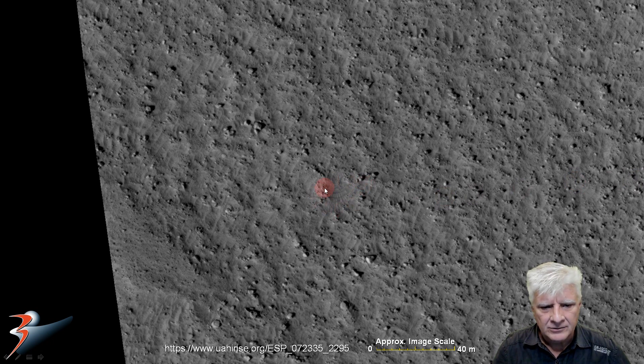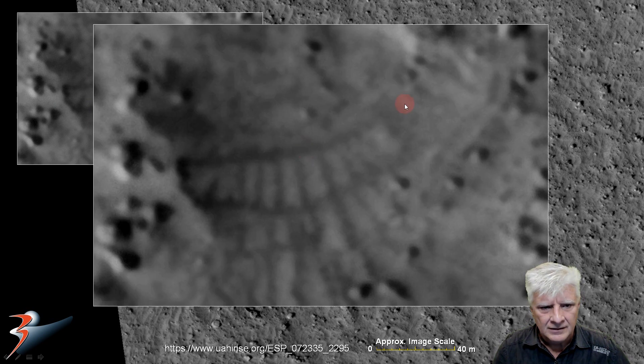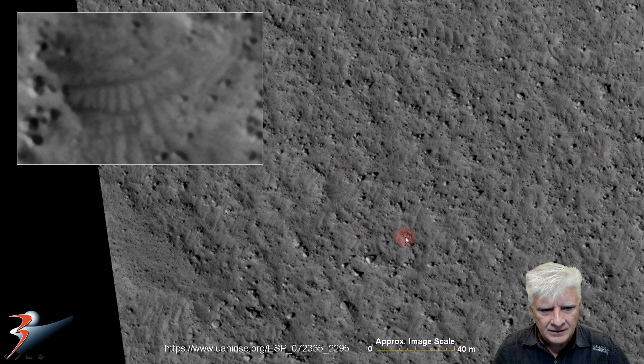For fun I thought I'd include this one - check out the pattern these dunes form around this rather strange track. It looks like a track - it's got symmetry and geometry to it. Two dark arcs, potentially three. Look at the width of these narrow parts - it's almost like it was designed. Not like the dunes around it - it's a very strange anomaly, I thought I'd throw it in there for fun.